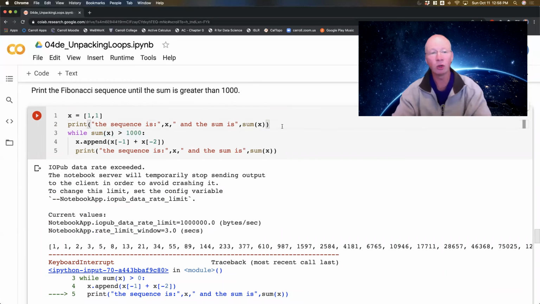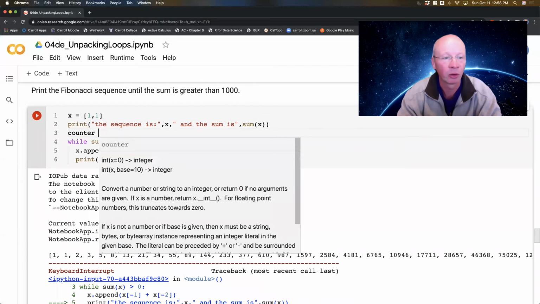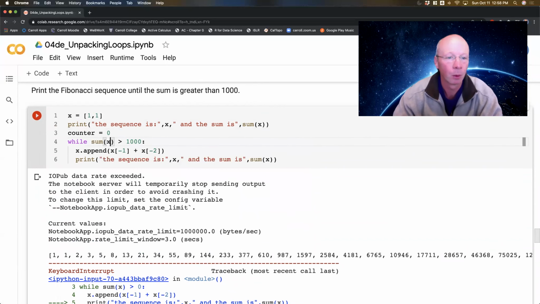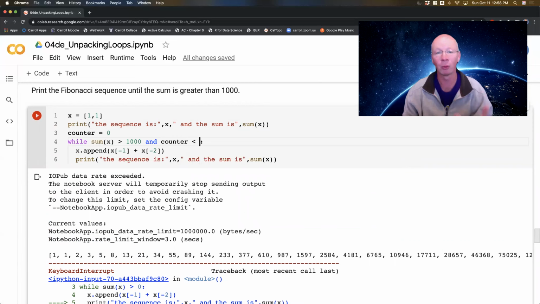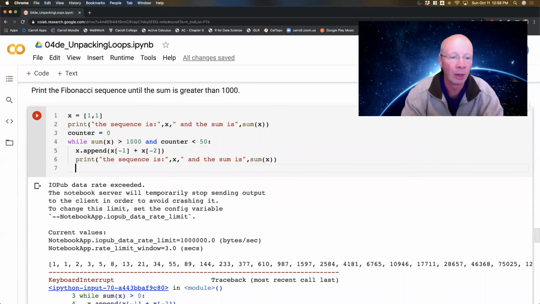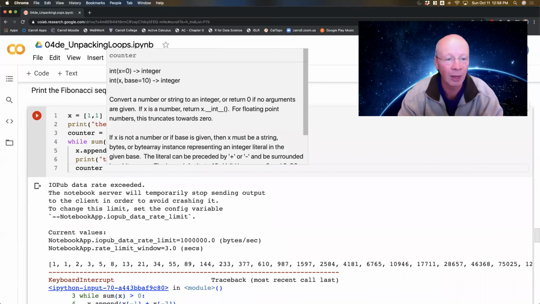So one thing that I do in while loops is I start a counter. While loops don't naturally have a counter, and I put a range on when my counter is going to stop. So that's basically to stop from having runaway loops. So let's say, hey, if I get to 50 steps through the loop, I really don't want to see the output anyway, so just stop at 50. And then I'm going to increment the counter.